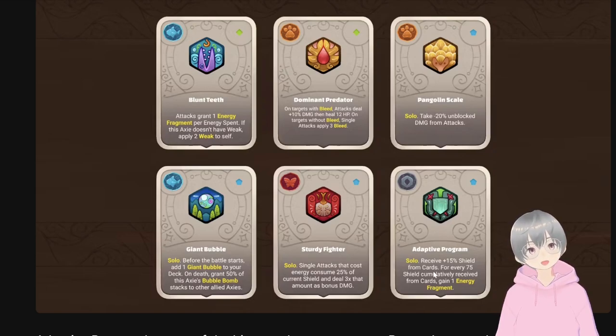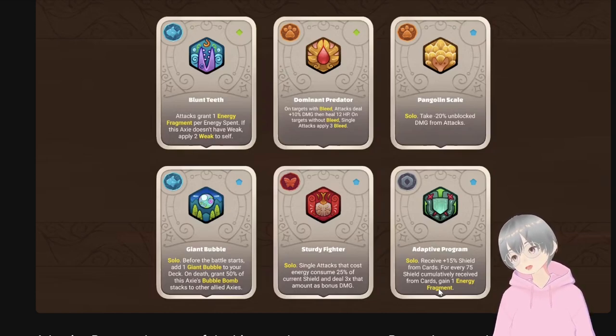Okay, and then I'll skip all these first and then I'll go back to those, but Adaptive Program is the one that I also want to talk about, because now it says for every 75 shield cumulatively received from cards, gain one energy fragment. I quite like this change, because you don't need to hit the 90 threshold anymore. Before, you needed at least 90 shield to gain the energy fragment. Now you don't have that, so it's a lot more flexible, but the downside is that you only gain one energy fragment. So it's going to be a bit slower in terms of the ramp.